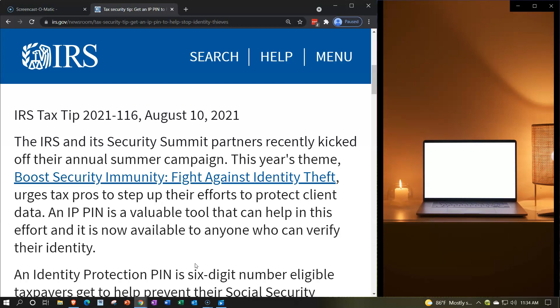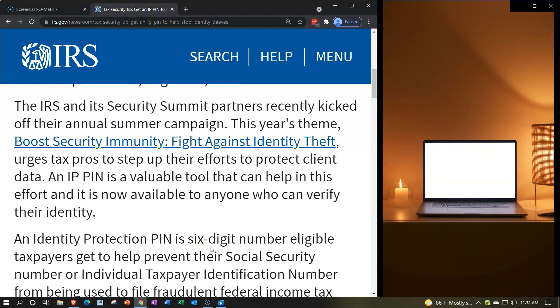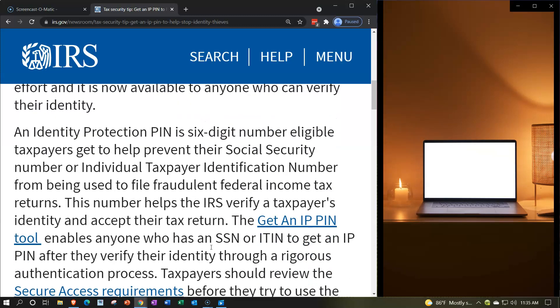So how do we safeguard against someone stealing our identity? At least with regards to filing the tax return, we might be able to file for the IPPIN, which was the safeguard previously given after someone had their identity stolen to stop someone from continuing the process. Now you can do it preemptively — basically get this new security number, which is kind of like a second social security number but only for filing the tax return. It actually makes more sense than a normal social security number because the IPPIN updates each year, making it far more secure, even if harder to memorize. That's basically what you can do to safeguard against someone filing on your behalf, stealing your identity, and causing you problems.